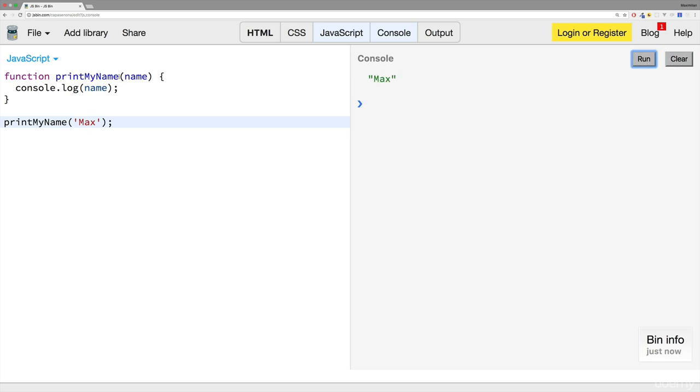Now the arrow function equivalent is to store this in a constant named print my name. It could also be created with let if you plan on reassigning this variable. Print my name as a constant, and now don't forget to add this arrow between the list of arguments and the function body. If you now clear and rerun this, you still see Max, so here it behaves exactly the same way. Now the this keyword thing is something you'll see throughout the course. It becomes important once you add functions to objects, of course.